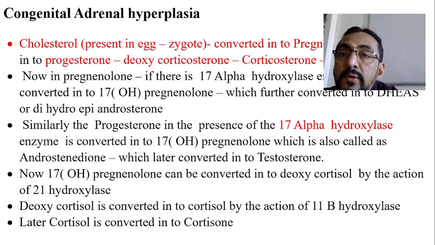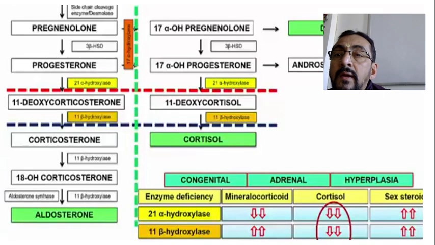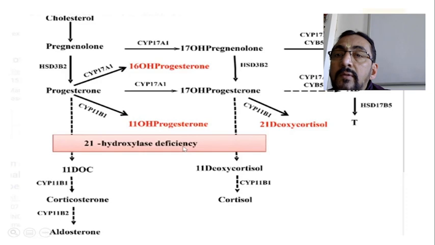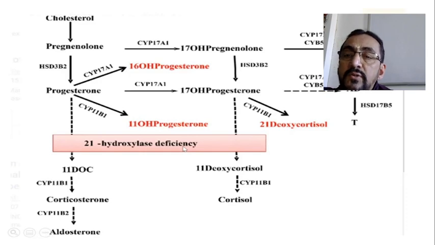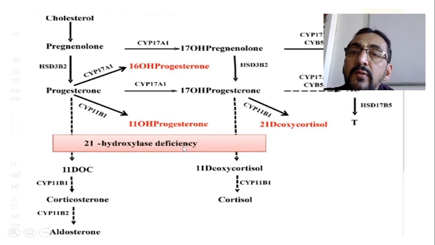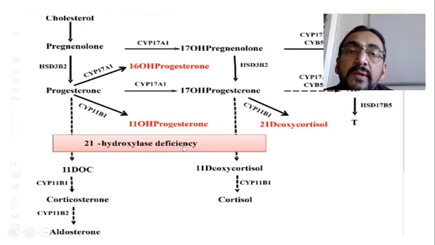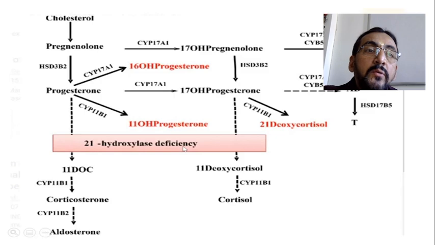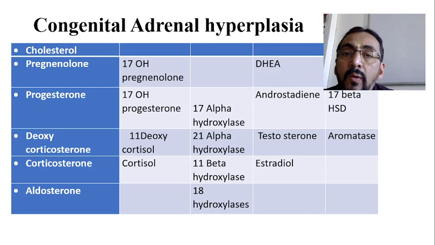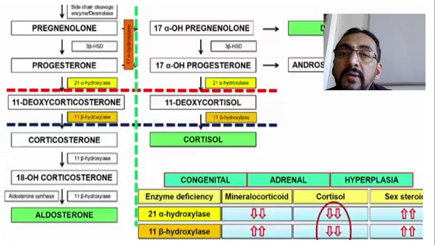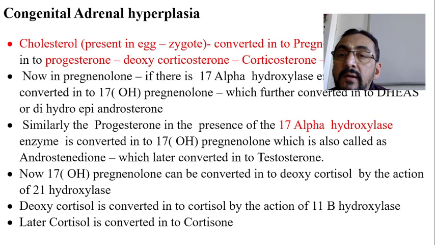First the pregnenolone is formed. Now the pregnenolone, as we said, leads to the formation of progesterone, then corticosterone, etc. This is one axis. Now another is, when pregnenolone is there, if there is the enzyme 17 alpha hydroxylase, then that will be converted into 17-hydroxypregnenolone and then into dehydroepiandrosterone.